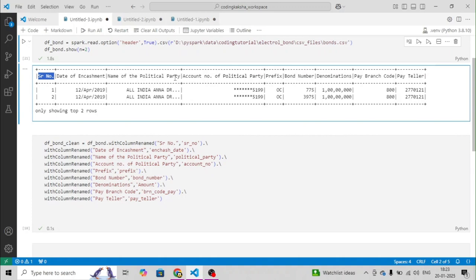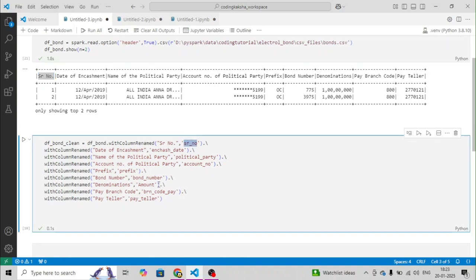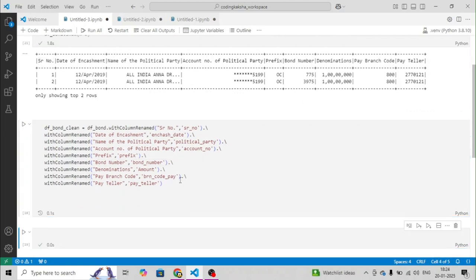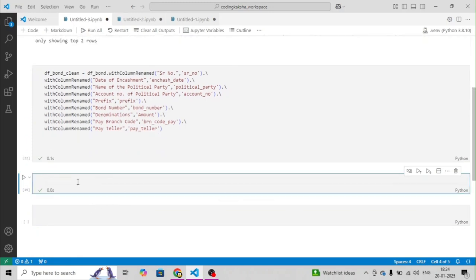As we know, in Excel we can store our data in columnar format, and we can give the column name with a space as well. But in a database, we don't use spaces, because while manipulating and selecting, the column name will be difficult. So for that, we renamed all the columns which had spaces or were not meaningful. We made those column names more database-friendly and meaningful. So let's start. Today we will discuss how we can change the schema.